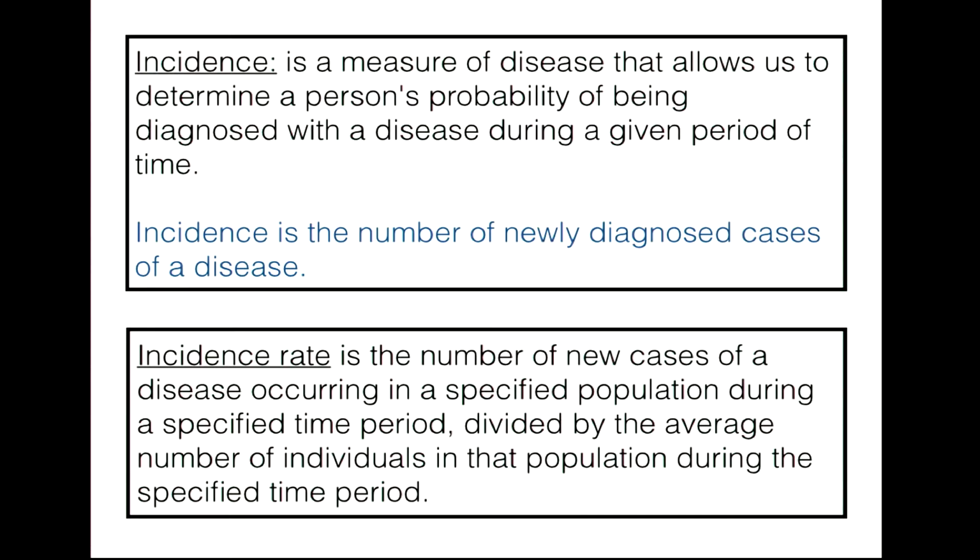It's not enough to say that there is a certain number of new cases. The question is, how long did you look for those new cases? Over what baseline population were those new cases measured? And if you normalize this with respect to those quantities, the time that you measure and the population over which you have measured this, that's when you get to a number that is more characteristic of the disease rather than your specific measurement.